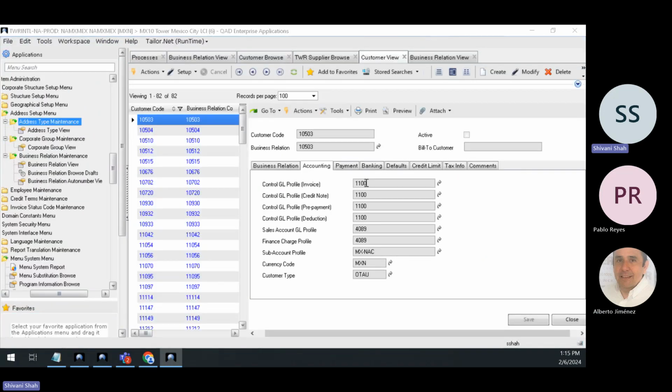So for this one, 1100, maybe Martha will come back and say, why can't I put AP account? This is something which is more accounting related. We have to tell her this will be AR accounts only. These cannot be AP accounts, like accounts payable. These would have to be the accounts receivable accounts only, because it's a customer. Even if R10725 is a supplier, the setup has to be with an AR account.